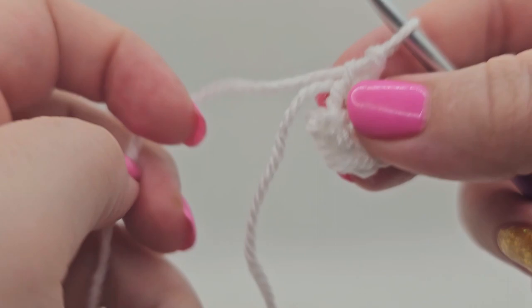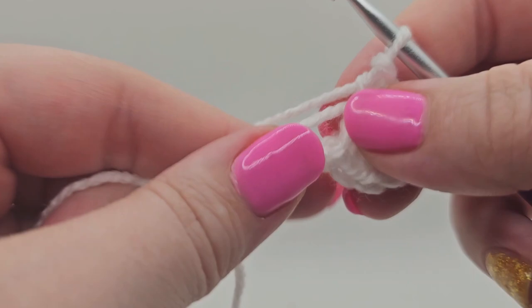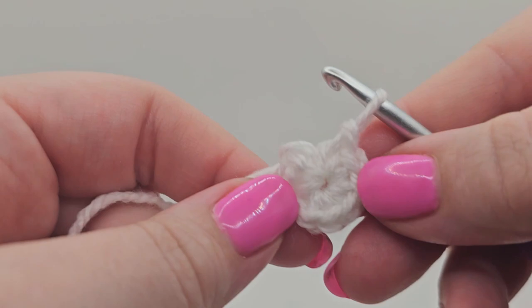And we would then pull on the non-working tail to close that loop. Make sure you don't pull too quickly, because sometimes your stitches will invert and be tangled. So pull it slowly until you've got that one completely closed. You shouldn't have any hole in the middle at all.